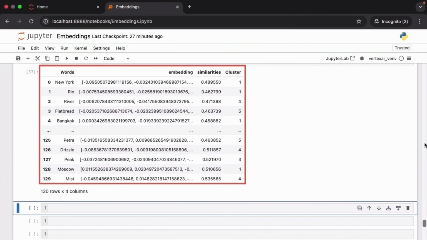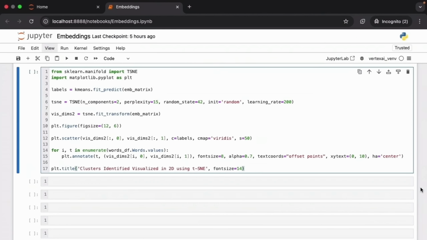Now, I'd really like to visualize what words belong to what cluster. Unfortunately, you can't do this as is. That's because each word vector is represented using 768 dimensions, that is the length of the embedding, and we can't visualize 768 dimensions in our two-dimensional space. Dimensionality reduction is a technique that is used to visualize high-dimensional data, such as our embedding representations, in two-dimensional or three-dimensional space, while preserving the structure and relationship between the data points.